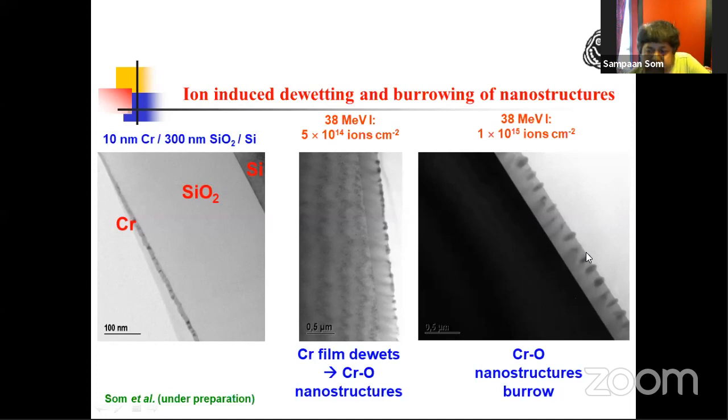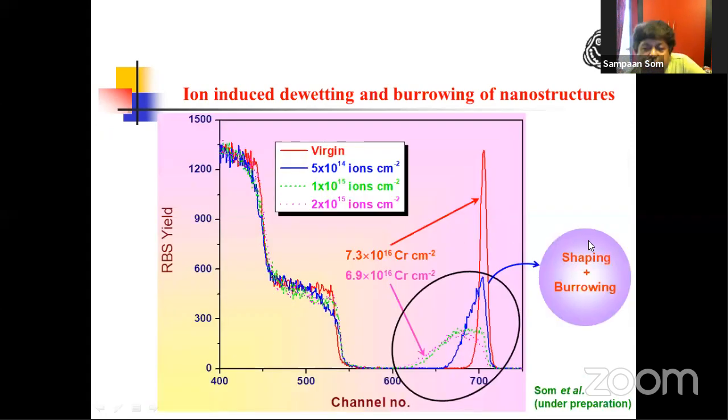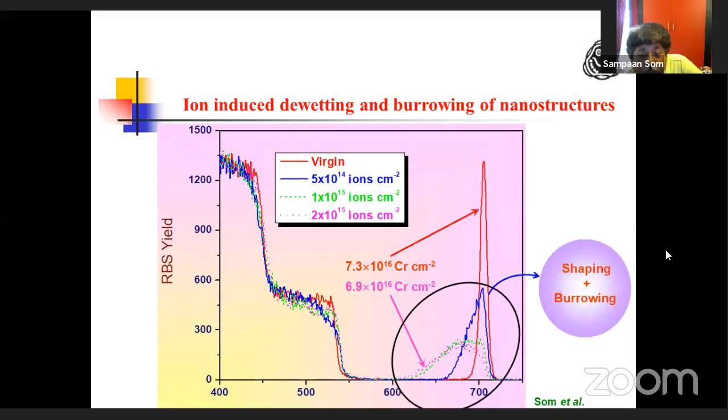And now next slide please. These are the effects if we study by RBS. You can see very clearly the virgin, that means the as-grown film, like we have seen earlier for gold and germanium. This is the signal for chromium, the red one. And this is the signal for SiO2. And this tape indicates actually the 300 nanometer SiO2, its width. Originally, this would have come down here, but the substrate is silicon. So as a result, silicon being lighter than SiO2, it overrides the SiO2 signal. So as far as the RBS spectrum is concerned, everything is very clear from here.